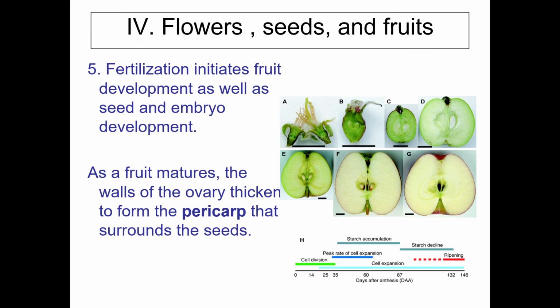Once fertilization occurs, you have what we call a ripened ovary. This is where you then have that fruit develop around the seed. You can have a fleshy fruit, as discussed earlier, to attract an animal that eats the fruit and then carries the seeds in its digestive tract and defecates them out at another time.